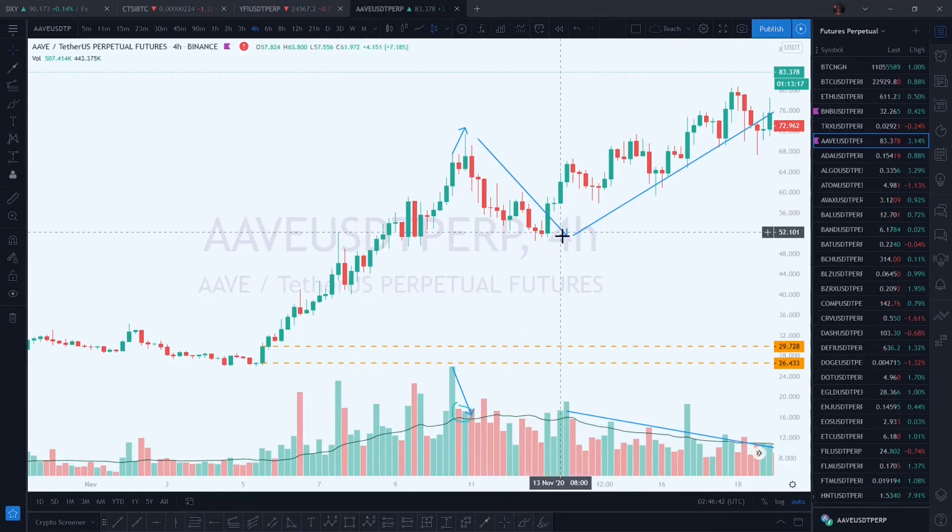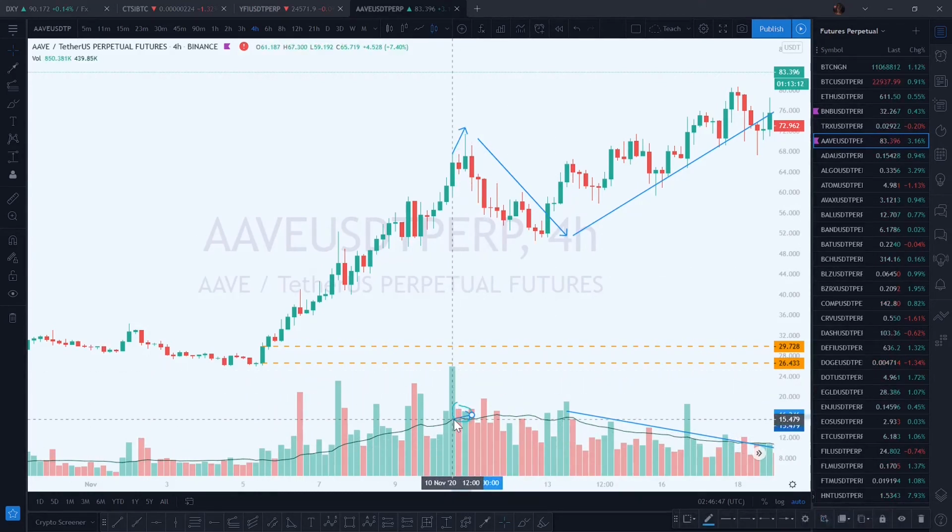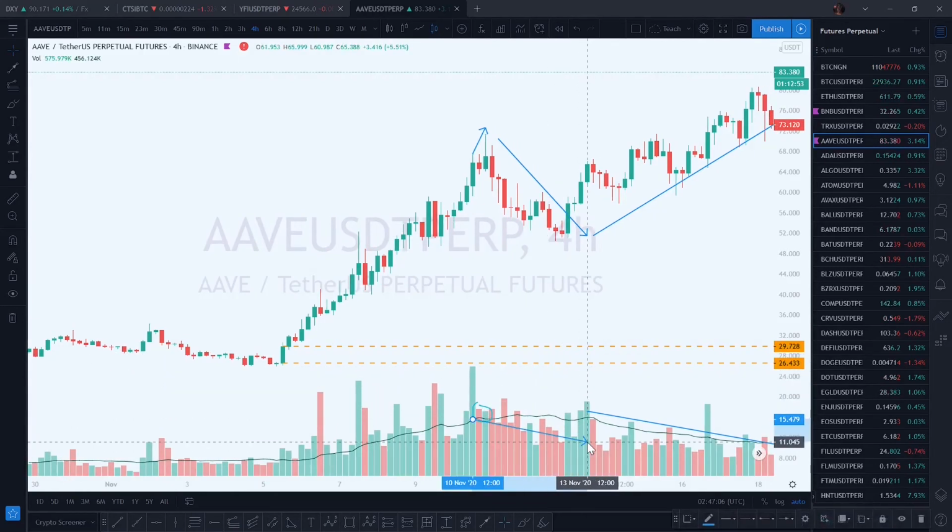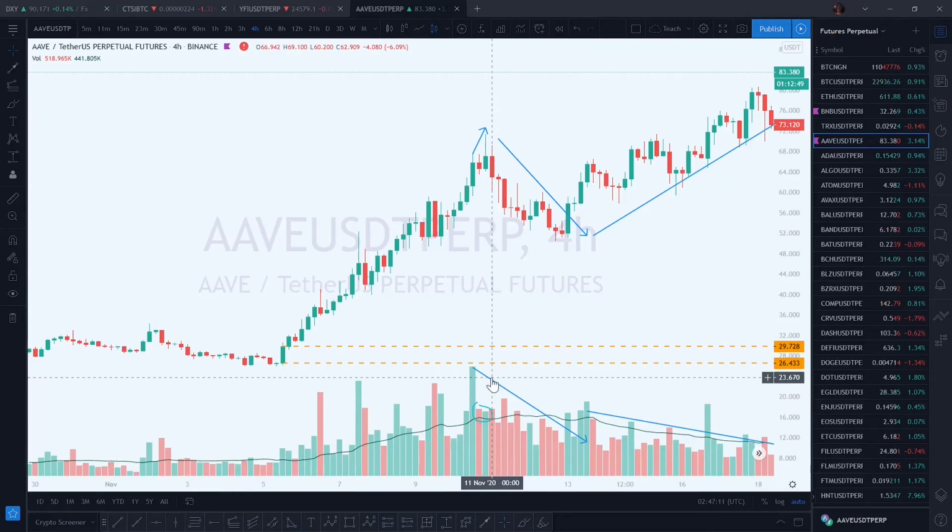If the market were falling like this and the sell volumes were increasing like this, that means the amount of sell is very strong and sellers are willing to sell even way lower. But the moment you see a falling price like this and volume is still falling as well, then it shows that the sellers are getting worn out. They are relaxing. They are no longer selling with force again.